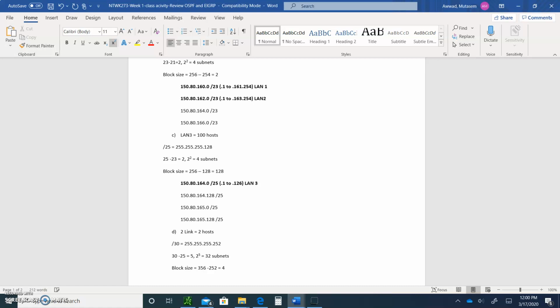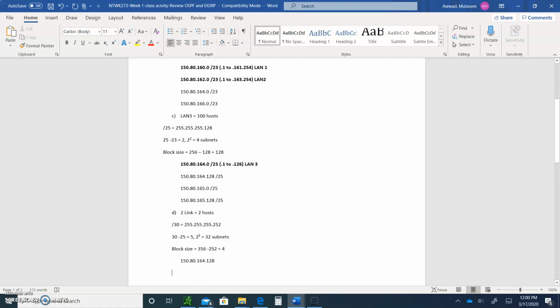The first network, we're going to break up the next available one. You don't want to break up the big network, so we take the /25, 150.80.164.128.